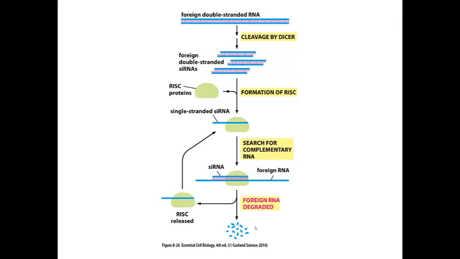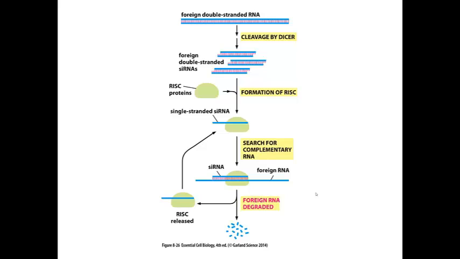So if you're interested in gene X, what do you do? You take a piece of its sequence and create a recombinant DNA construct that will, when expressed in the cell, create some double-stranded RNA that's matching up to gene X's sequence, and then gene X's mRNA will be degraded. So this is called post-transcriptional gene silencing, because gene X is still being transcribed in your cell, but it's not being translated, and the reason it's not being translated is because the RNA is being degraded by the RISC complex.